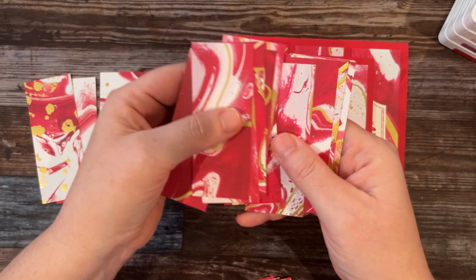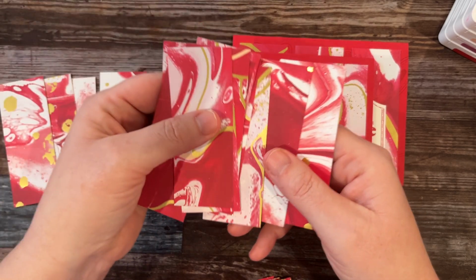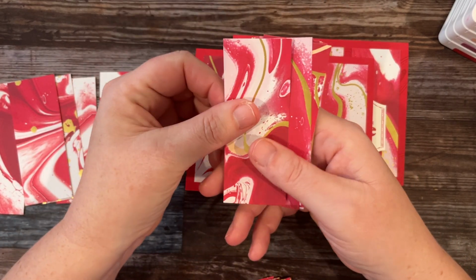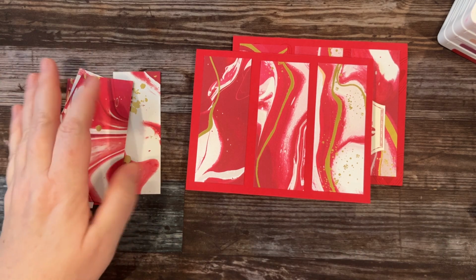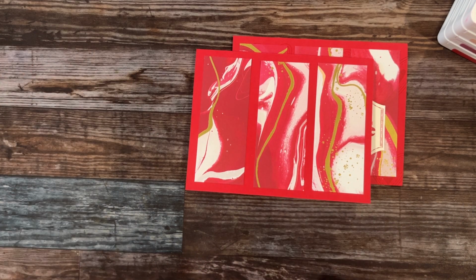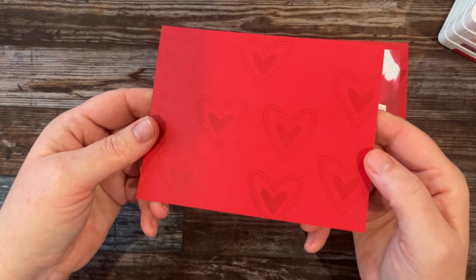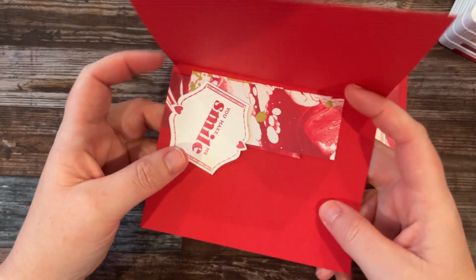So you can go through, and there's another one with the little sparkles on it. There we go. All right, so I'm going to pick a couple of these, and I'm going to show you 2 different ways to do this. You can just glue them straight on, but if you have the stamp set, you can actually stamp in real red on real red, and you get a nice little pattern in the background.